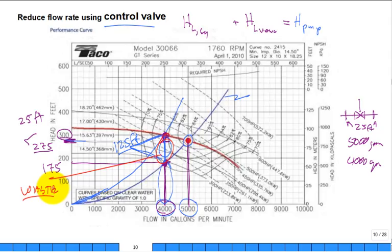And you can calculate what is the horsepower. Let's do the fluid horsepower, which is just to push the water across the partially closed valve. Wouldn't that be the product of the volumetric flow rate times G, whoops, that's a bad looking G, isn't it? Times G, what does that give me?